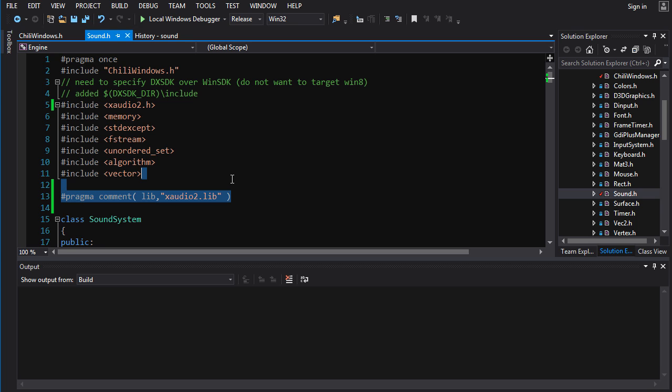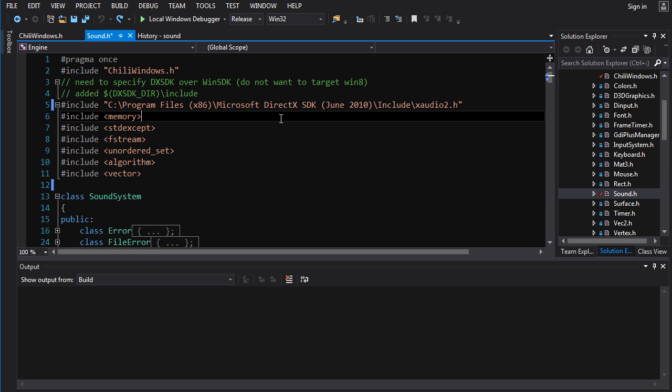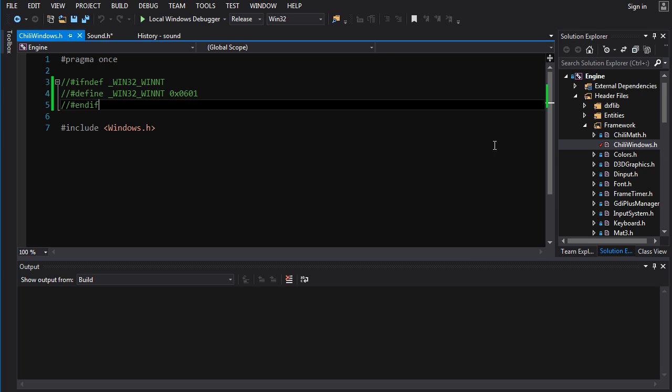So, the solution to that was as you see, doing this, and you've got to obviously install Windows SDK. The latest one is 2010. So you've got to install this, and then you've got to make sure that you use this specific include file, which is bullshit because now if someone downloads the source code, they might not be able to build it even if they have the SDK installed. Fucking bullshit.